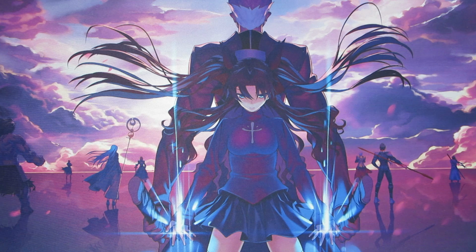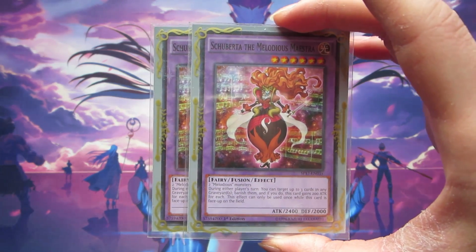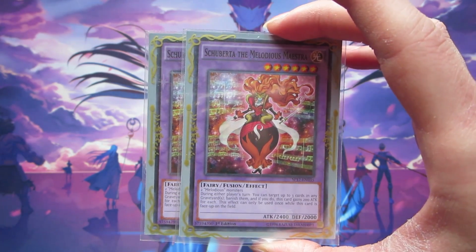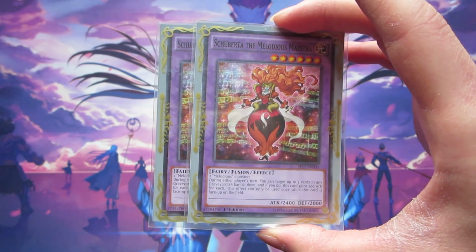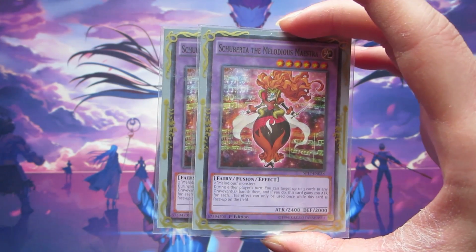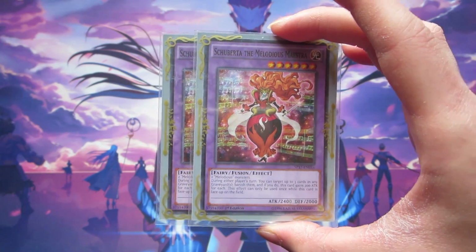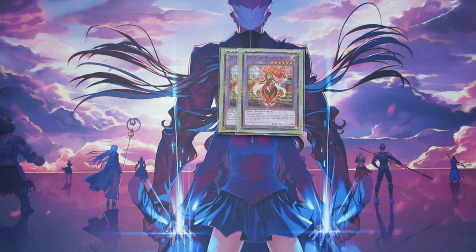So starting off for the fusions, we're running 2 copies of Shiberta, the Melodious Maestra. And Shiberta has the effect where during either player's turn, you can target up to 3 cards in either player's graveyard and banish them. She also gains 200 attack for each, so she can go up to a beefy 3,000 attack, which is very nice for a beat stick that's relatively easy to summon, especially with Soprano and Cannon being so easy to access in the deck.